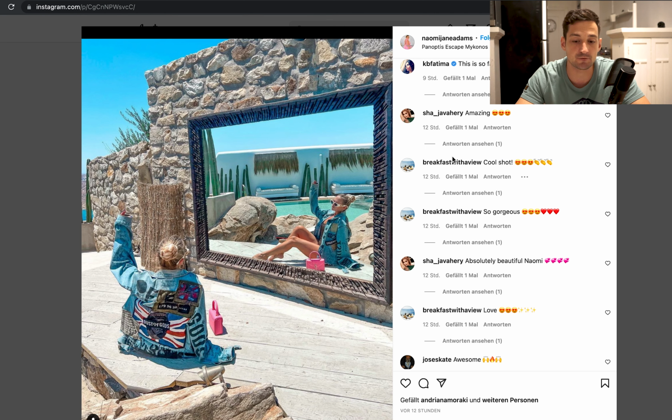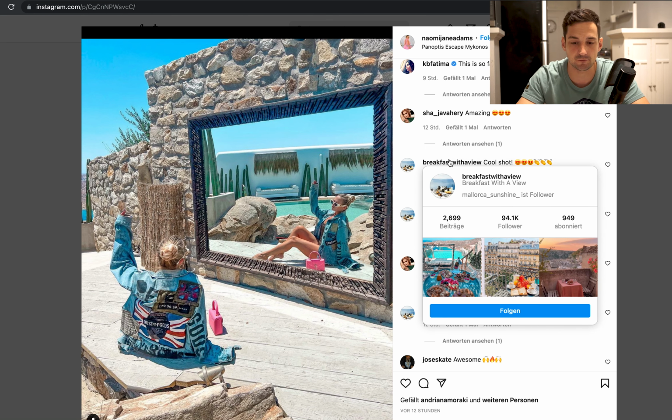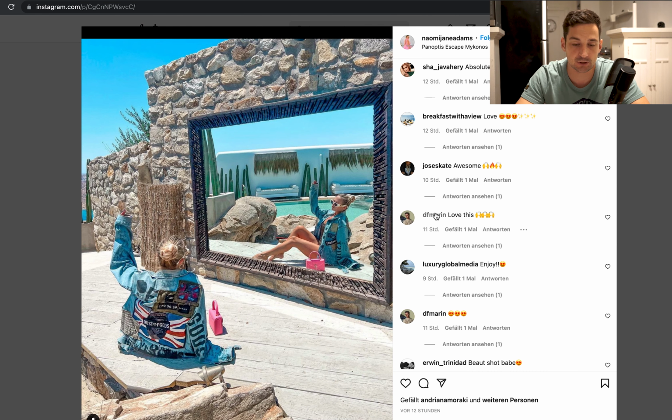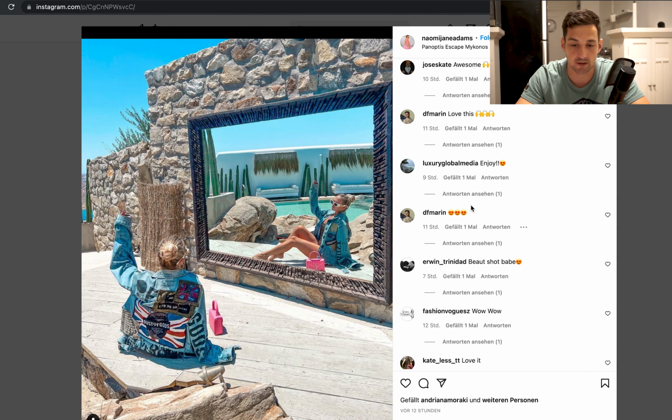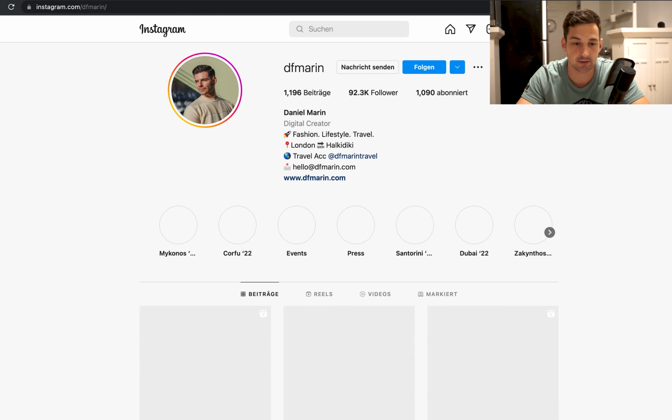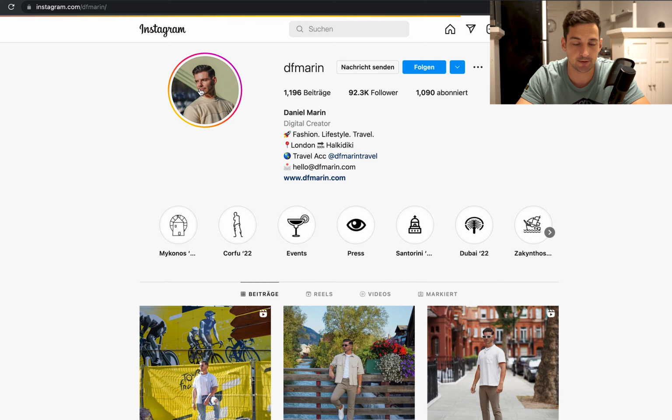You want to be doing this with people who could potentially follow you, right? With smaller accounts, because they will actually check you out and then follow you. So let's just take a few accounts right here. Let's see if they posted their stories. Well, this guy's actually posted a story.